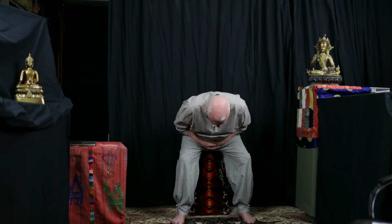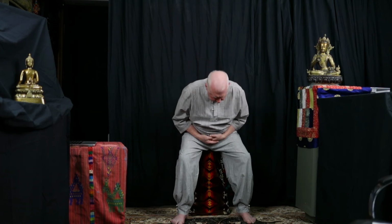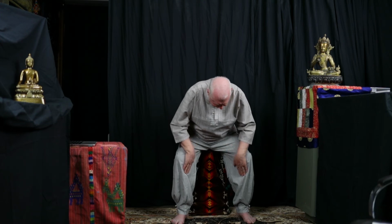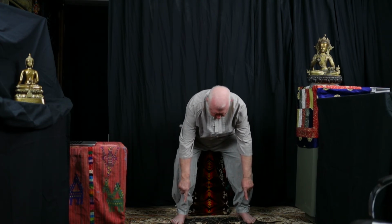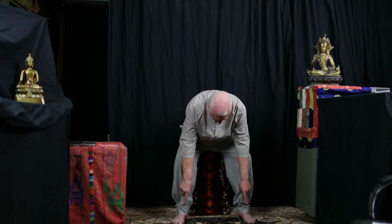Squeezing your perineum area forward. Squeezing. On the 4th time, you bring your hands down the inside of your legs and you point your index fingers at your big toe.